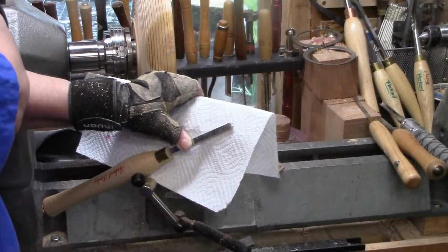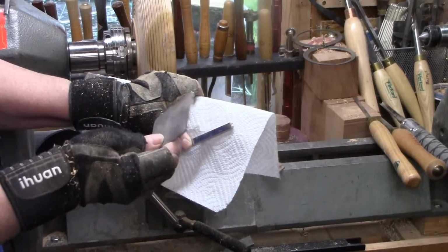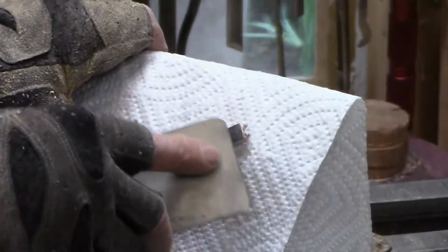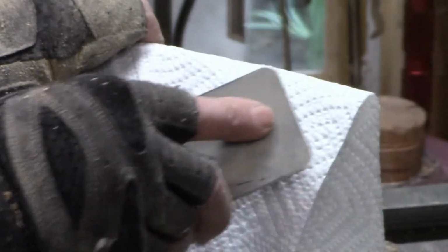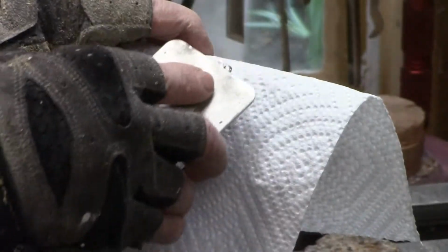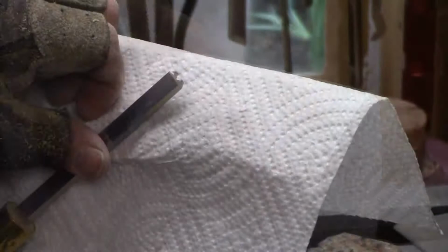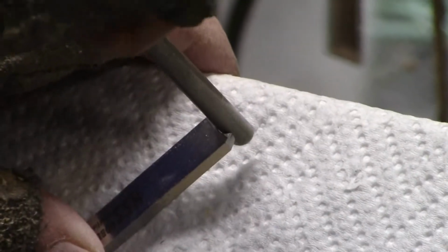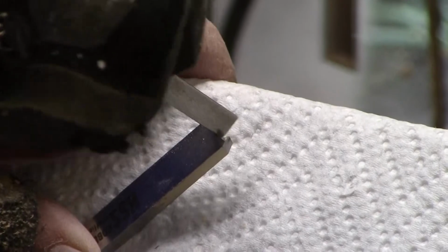I'm using two different tools to sharpen. I'll use the round tool, and I usually use it last. But then I start off with just the flat, and I just very gently follow the contour of the tool, and then I hit the sides. And then when I do the middle, I'm very careful about how I do the middle, and I just want to create a little burr in there. This is a little harder to do. I have to use a smaller file when I'm using my smaller tools.